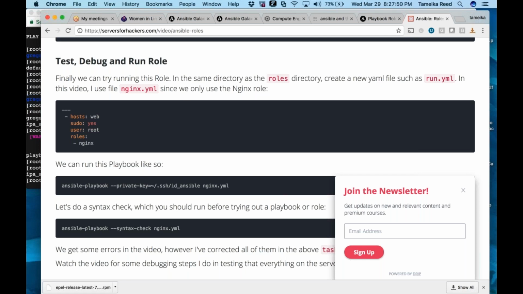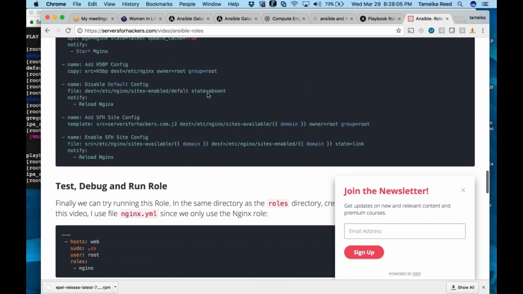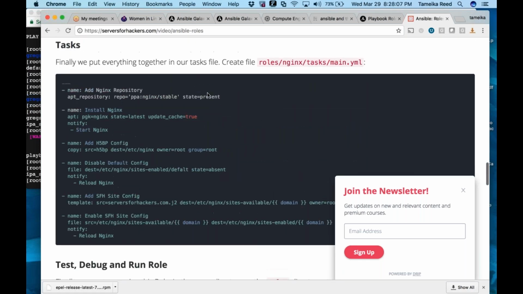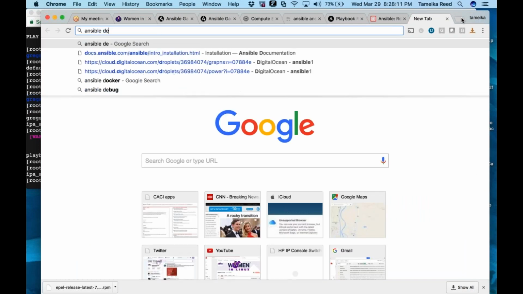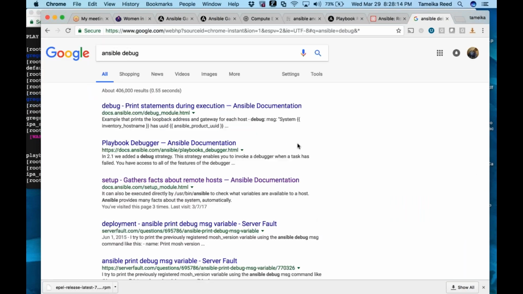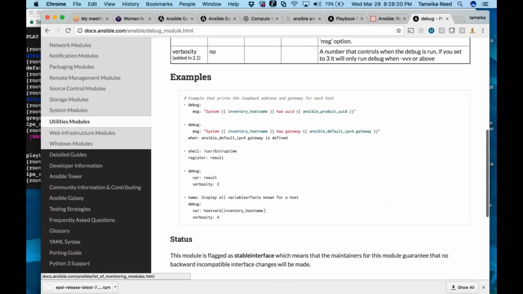Let's see. In the same directory as it, create a new directory called run.yaml in that file. In this video, I use so we can only use the inject role. How do we? I want to debug. I want to see a debug. We can debug in Ansible. All right.